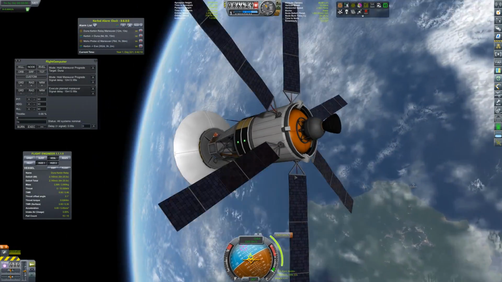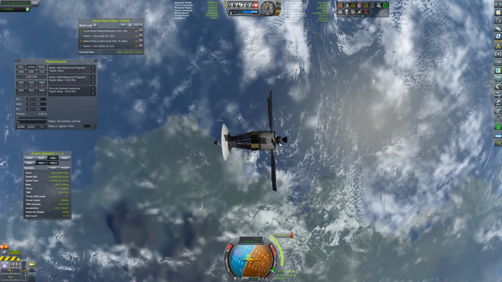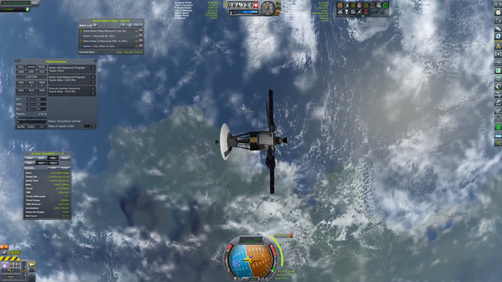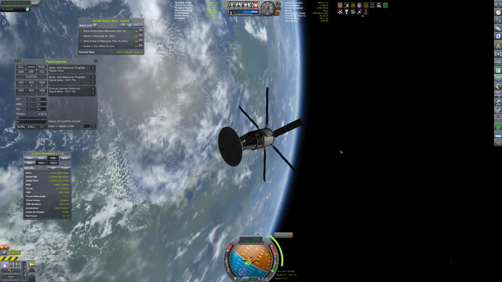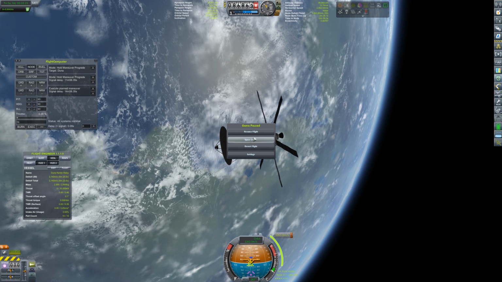And I have it because I wasn't sure what the position would be, and I want to maybe adjust it when I get there. And I might end up moving this one. Maybe I'll have one around Duna, and then I'll put another one around Ike or something, but I'm not sure. Anyway, we have 12 minutes to the maneuver, so let's launch another one. Why not? Let's do that.